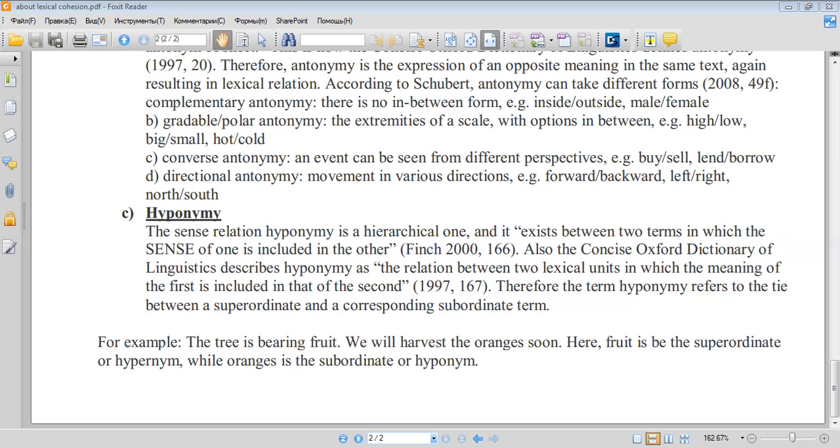Which one is more cohesive? Number one: Thousands of people visit Yosemite National Park each year. They come to experience the natural beauties of the magnificent rock cliffs and to enjoy the great outdoors. The rock cliffs pose a great danger from rock slides. Passage number two: Thousands of people visit Yosemite National Park each year. They come to experience the natural beauties of the magnificent rock cliffs and to enjoy the great outdoors.